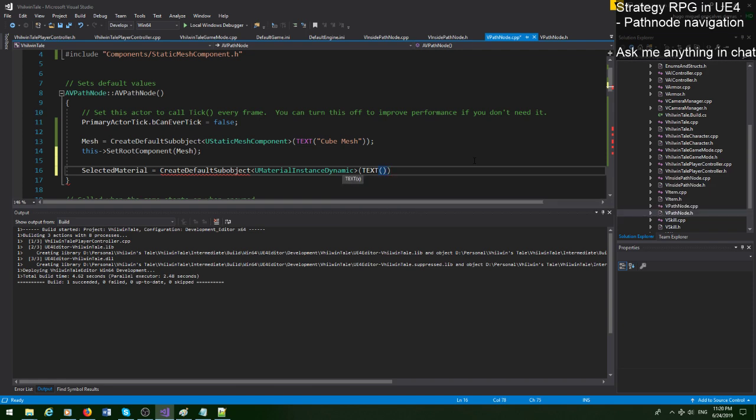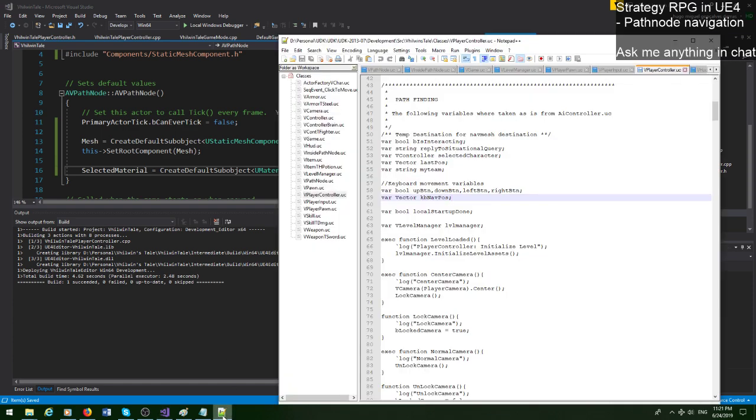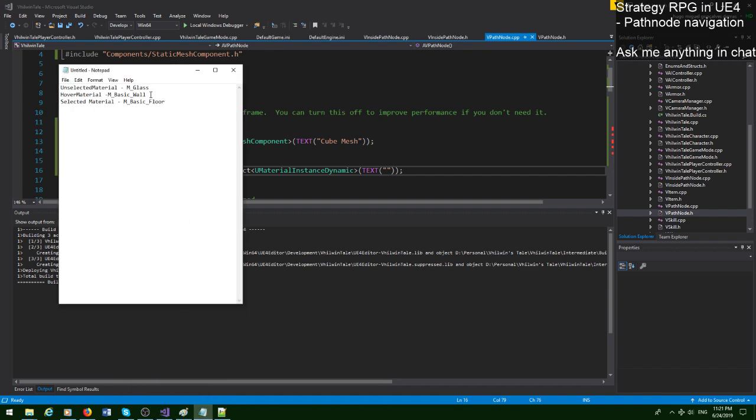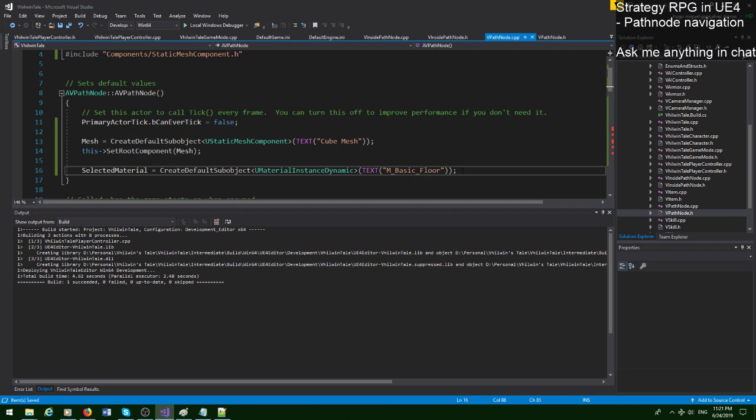Text. Select the material, it's basic floor. Here we go.